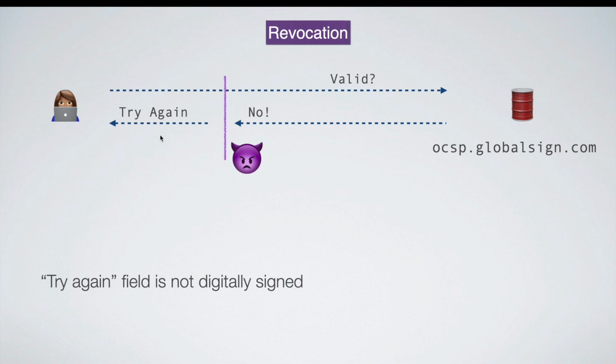And it turns out that this is in the header of the packet, which is not signed. So some of the content of the packet is signed, some of it's not, and the headers are not. So even though the no is signed, the adversary can turn the no into a try again, and they don't have to sign it because this field isn't signed. It's just a quirk in the protocol, but that's something else that the adversary can do.